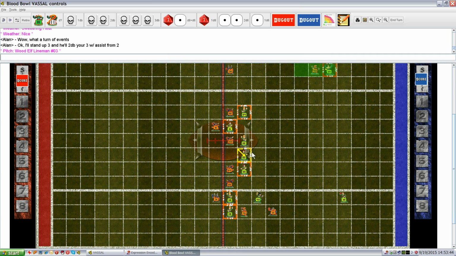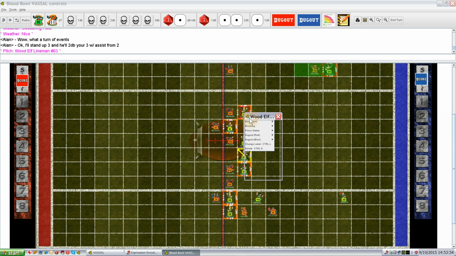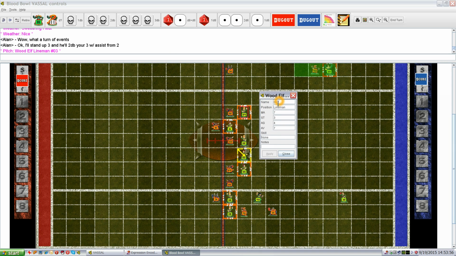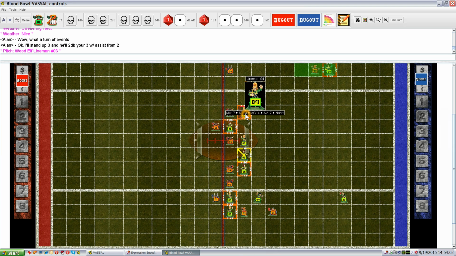And he's performing a block, and as you can see, there's a way to indicate that. All these players, if you mouse over them, you'll get their stats. And that can be modified if you open up their properties window. So if it changes during the game or between games, you could apply it, and that will be persistent from game to game.